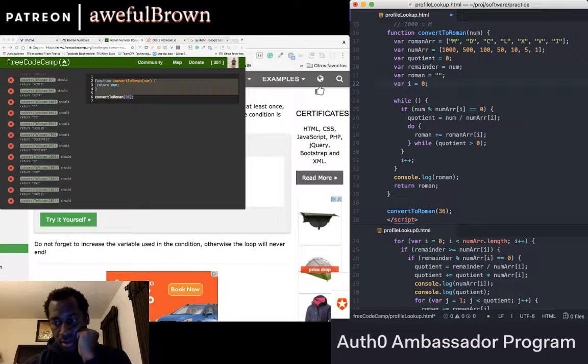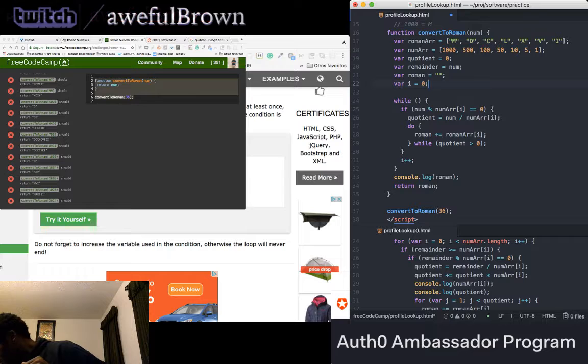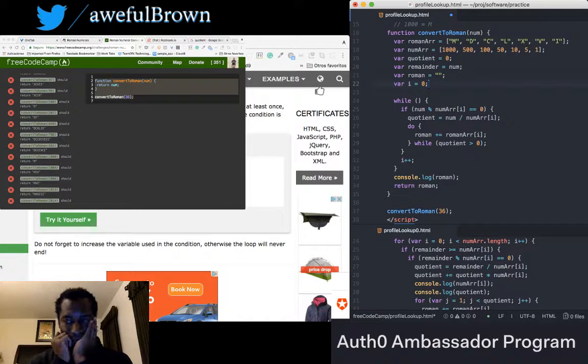So I'm just trying to conceptualize it in my head. We have the two arrays, and they're matching indices, right? And then we have the empty string variable, which will hold the final number in Roman numeral. And before, with the for loop, we were looping through the indices of the num array, right?